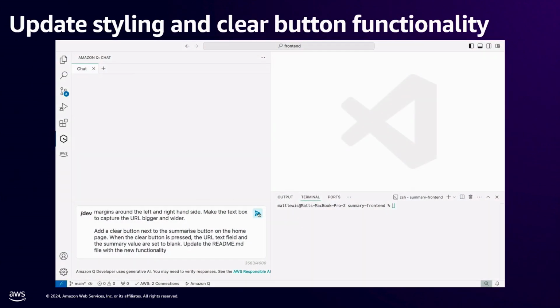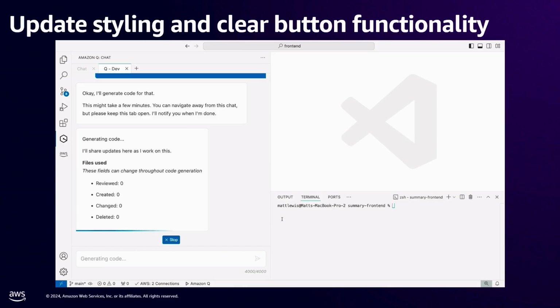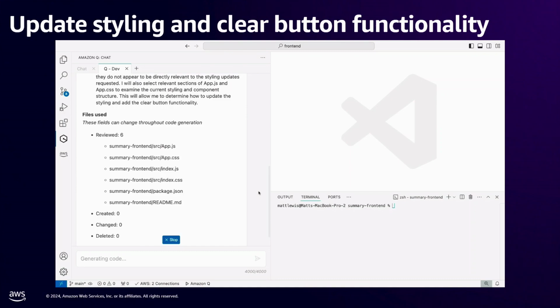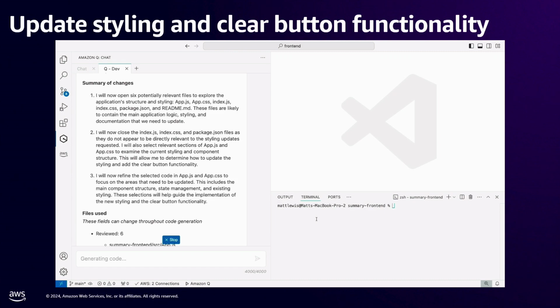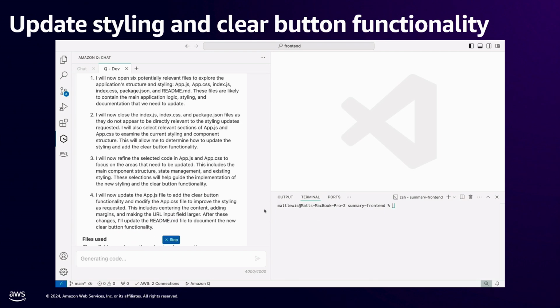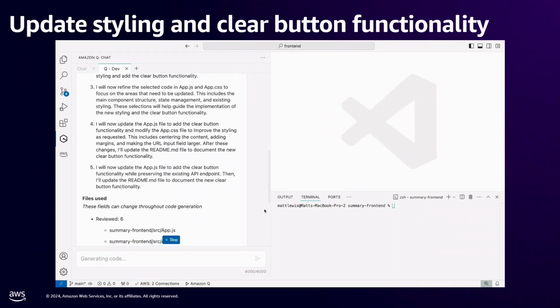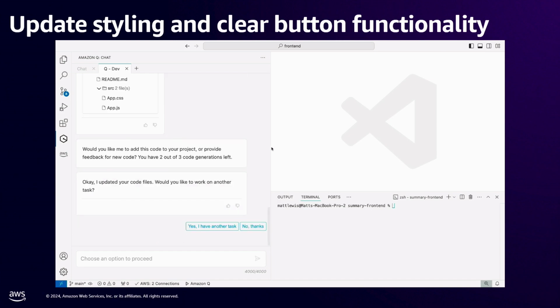So again, I pass that in. I run that as a prompt. And I can see Q starts analyzing, works out these are the open files. What files do I need to go and change now? It detects that it needs to make some changes to the style sheet, to the CSS file and the front end. And then it goes through step by step, and then it reaches a point where it feels that it's met all the requirements. And at that point, it will give me the list of files that are changed. So I can see it's made some changes to styling, to the app.js.